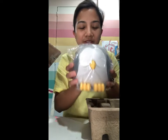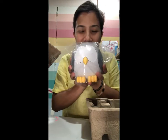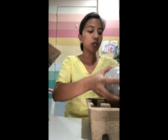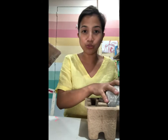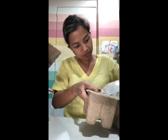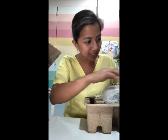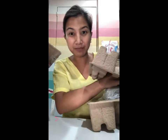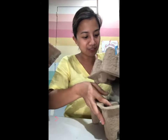Diba? So cute. So, it's a great addition to her newly renovated space and house. So, for her mom. That's what she's gonna give her. There. So, yun. I ordered that. So, I added it to my essential rewards para at least added points also for me. So if you have family and friends, yun yung gawin nyo. Yun yung ginagawa ko usually.